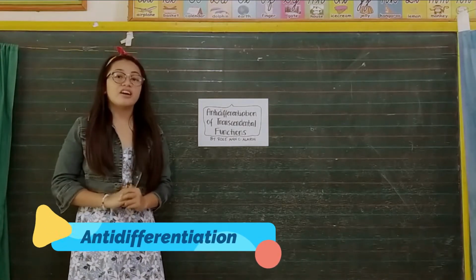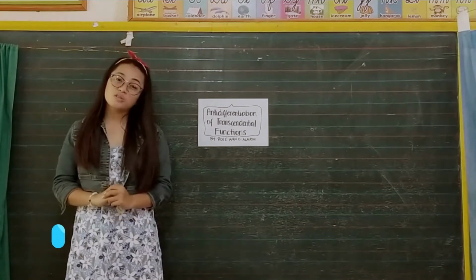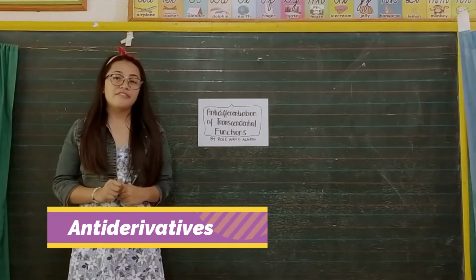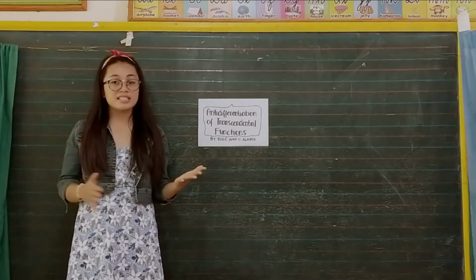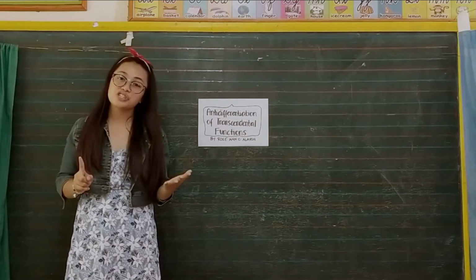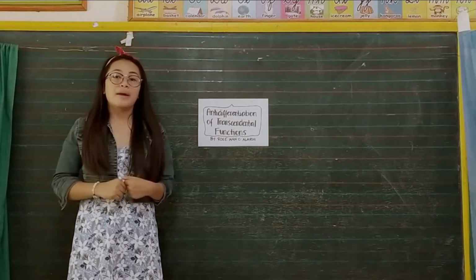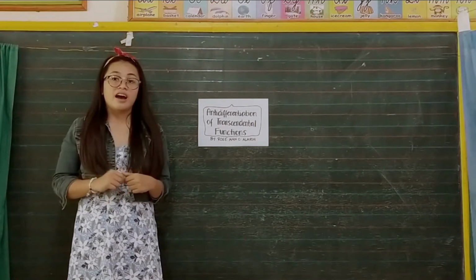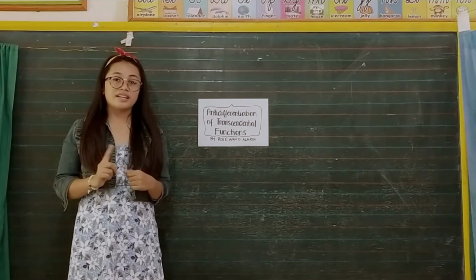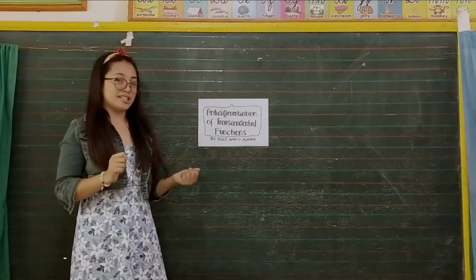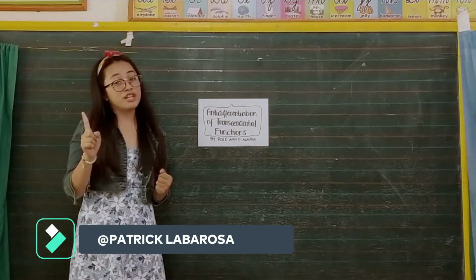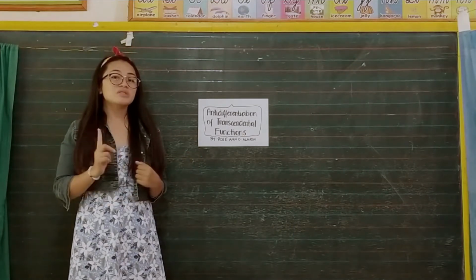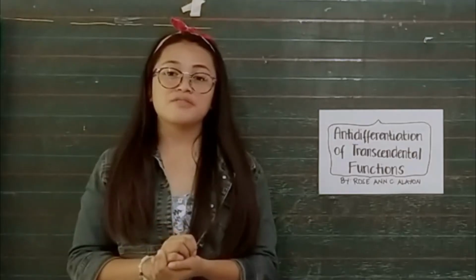It is the opposite of derivatives. So we can also call it an antiderivative. An antiderivative is a function that reverses what the derivative does. One function has many antiderivatives, but they all take the form of a function plus an arbitrary constant. That's why we are putting plus c in our answer. You can also watch the video of my groupmate, Mr. Lamarosa, for further discussion.